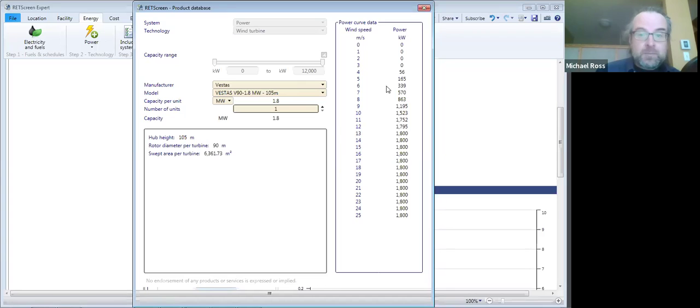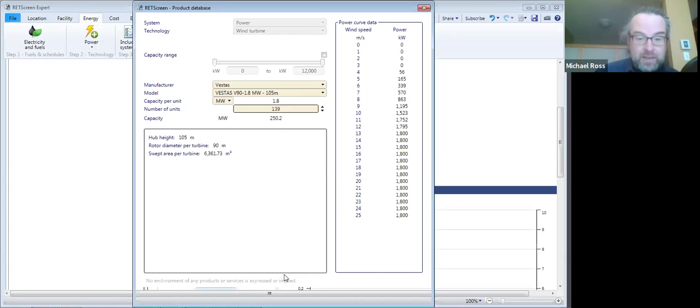So I have a power curve here. That's for a single 1.8 megawatt turbine. You might recall our project, we're aiming to have a 250 megawatt project. So I'm going to need a few of these turbines. If I do quick mental math, it's about 139 of them. That works out to a capacity of 250 megawatts.